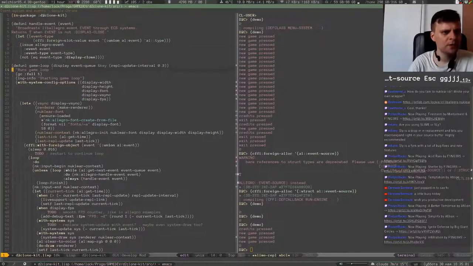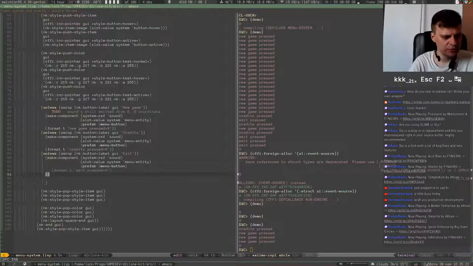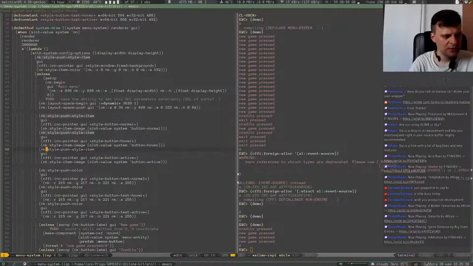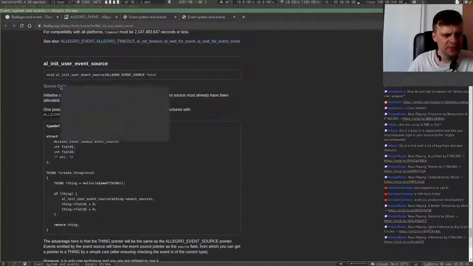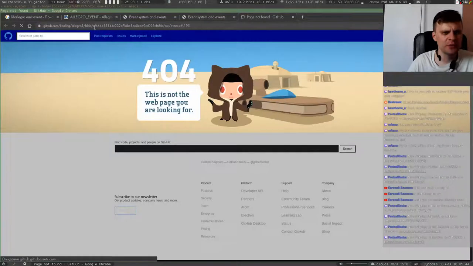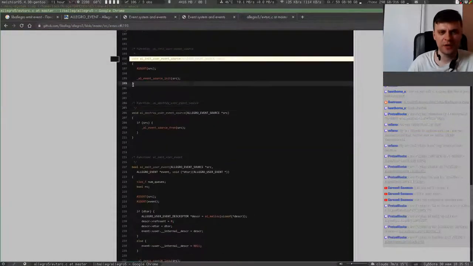Source. I have one source. But what will I do with that? I should somehow have the ability to pass something here into that. And well, I don't have it here. Okay, so is it some sort of singleton? So it's kind of one per application? Yeah, sure. That problem happens a lot with Allegro documentation, but hopefully, yeah, I can fix it just like that.